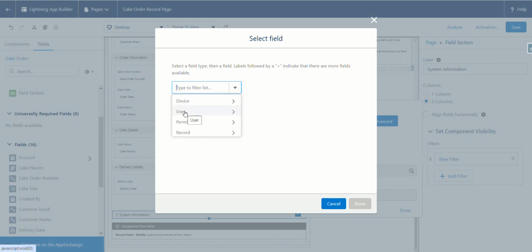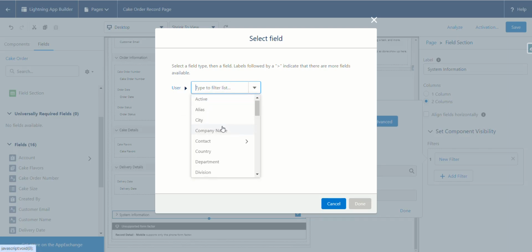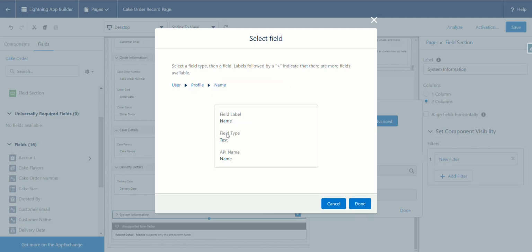Let's do user, profile, and we're going to do name and done.